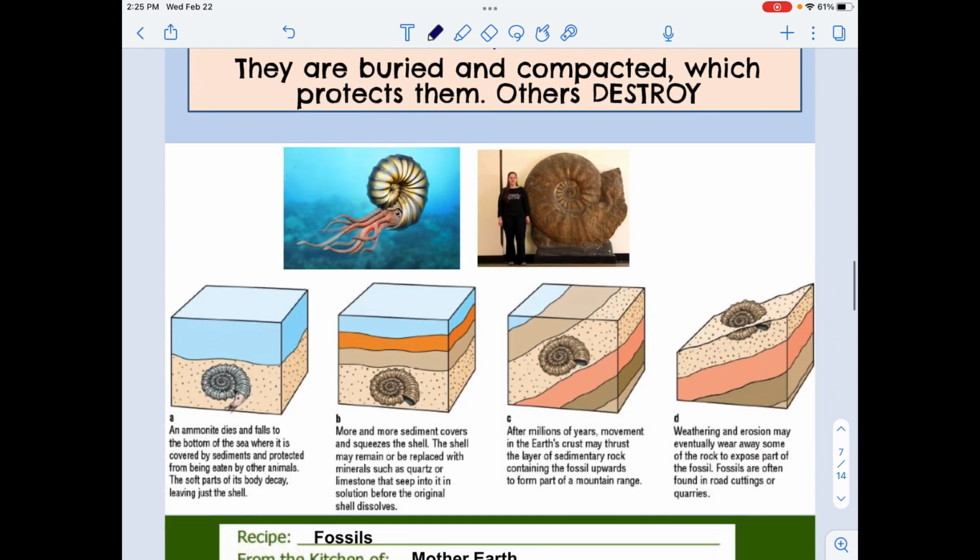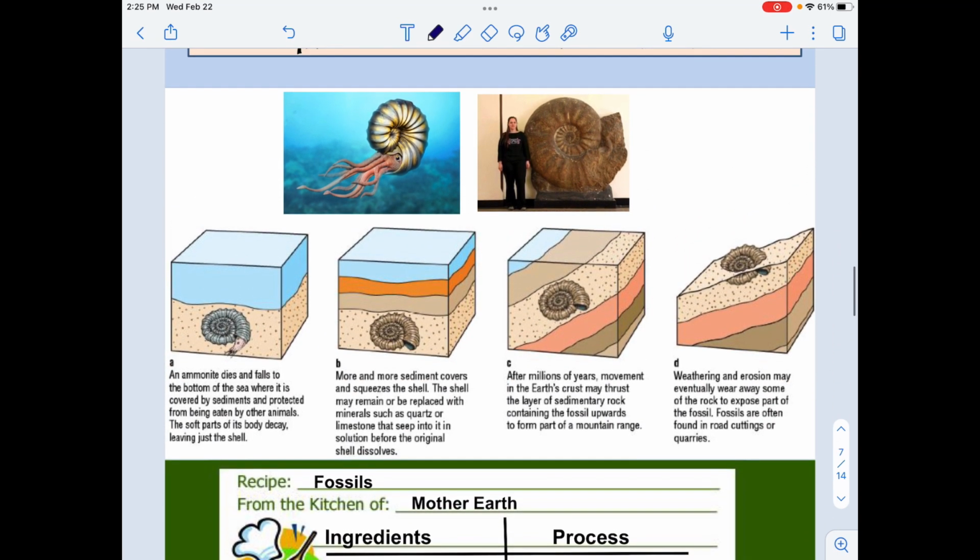Now, how does this happen, right? Well, you can see this example with an ammonite. Now, ammonites are these sort of squid-like creatures in a rounded shell. They were very, very prolific. There were lots of them that lived here on Earth of different sizes through many different time periods. So we have lots and lots of fossils that are ammonites, right?